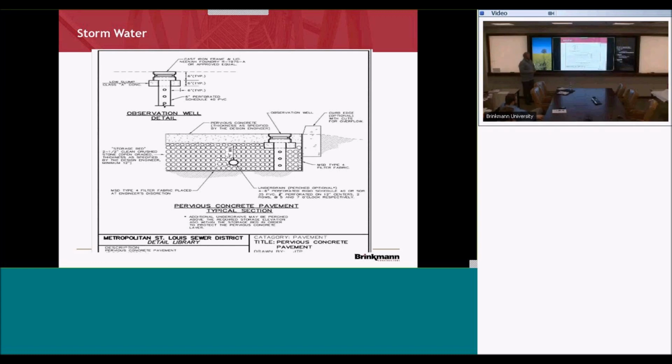So I know when I did one in Kirkwood, my excavator did the excavation, provided the 2.5-inch clean rock, the filter fabric, and then the pipe and the observation well. And then my site concrete guy, he just had the concrete and curbs. So look at those details when you see them up front and figure out who's got what scope and make sure that you've gone through that intensively. Well, those can get pretty complicated.